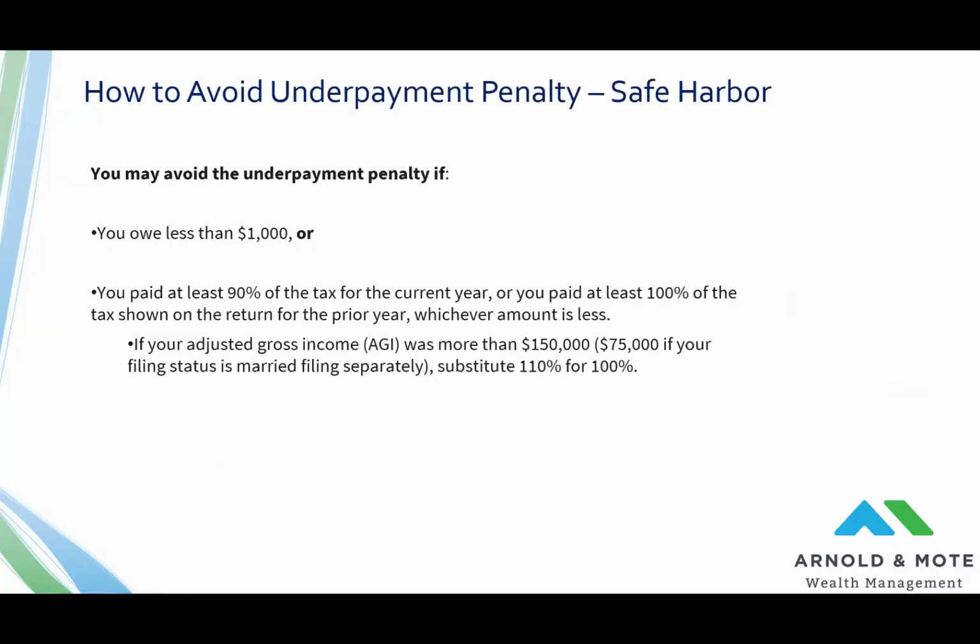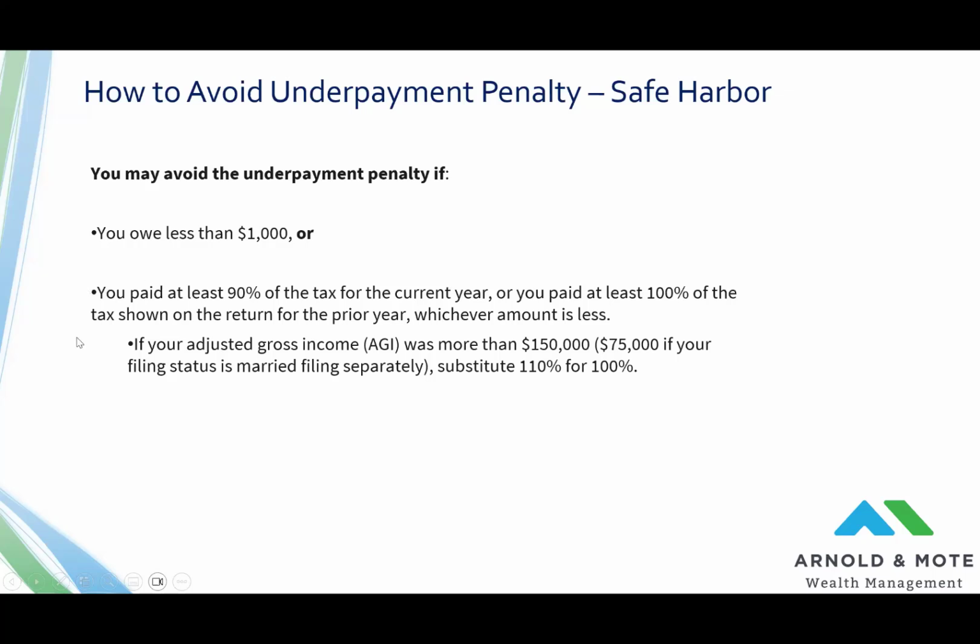And to some extent, the IRS understands this. And so they've made a couple blanket rules that if you meet these requirements, you may be able to avoid an underpayment penalty. The first one is just whether you owe less than $1,000 or not. The IRS is not going to start nitpicking if you underpaid by $20. And so they put this $1,000 limit out there.